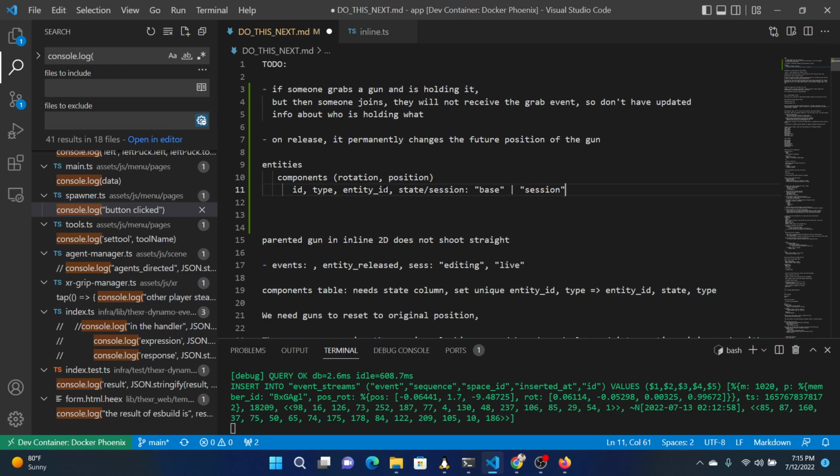and that would almost allow for different named keyframes, because now you could have a unique key that's made up of the type, the entity ID, and whatever this column is called, so that you could have a position for the base model and a position for the session. And then when you want to reset the game, you just delete all of those records that have session in the column.